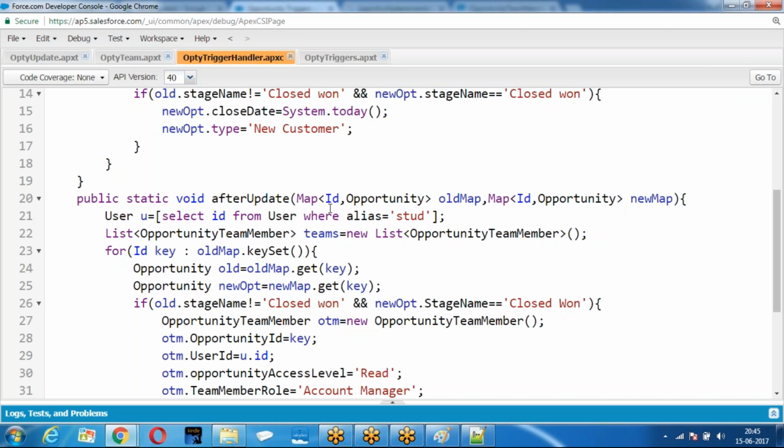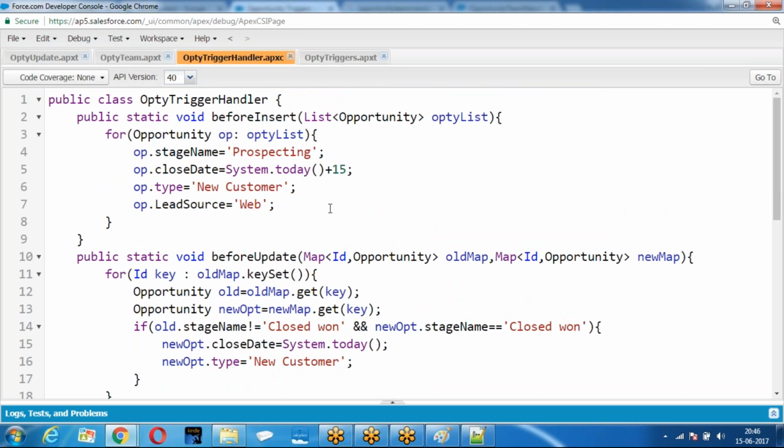one trigger on one object. One trigger on one object, and the trigger can have multiple events. And it's always a good practice to define the logic of the trigger within an Apex class. One event, one method, and invoke that class within a trigger. Then the entire operation has become a single operation. Now it is easy for me to understand what is happening on opportunity. People are clear with this? Clear for everyone?